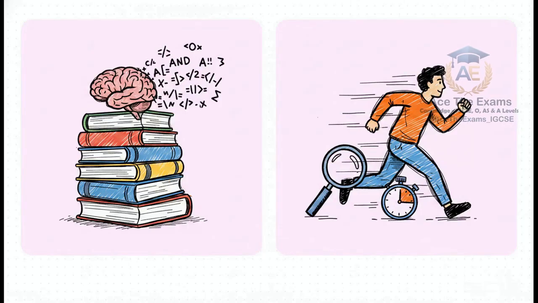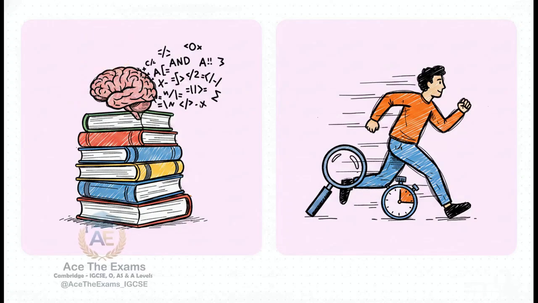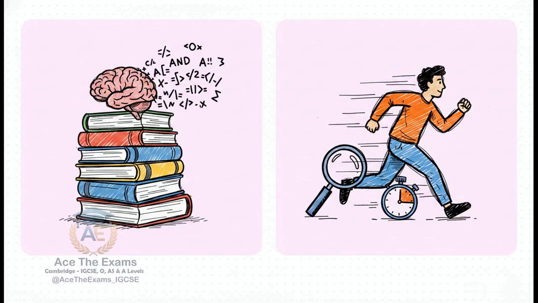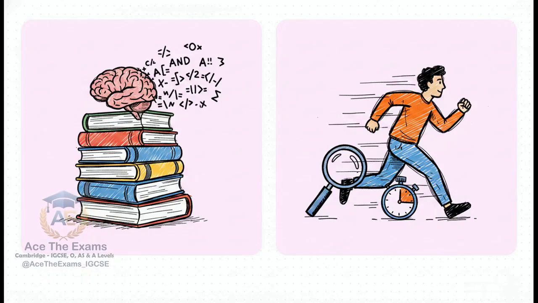To really understand this, we need to look at 2 typical students. This perfectly illustrates the 2 most common ways candidates throw away easy marks. On the one side, we have Alex. Now, Alex is the kind of student who has practically memorized the entire textbook. But when faced with a logic circuit question, Alex completely overloads the page with raw computer science facts about AND, OR, and XOR gates, but provides absolutely zero analysis of the specific circuit in the actual question. The examiner's red pen just slashes through it.